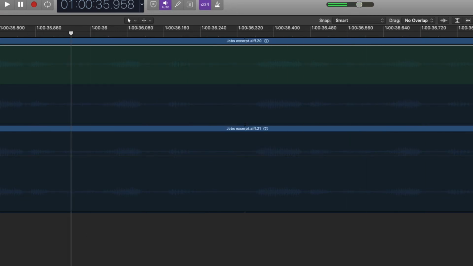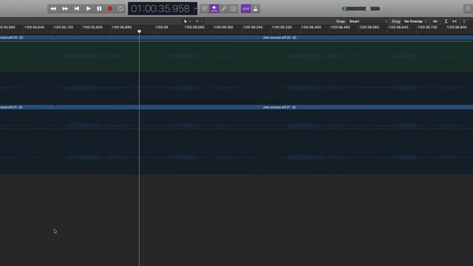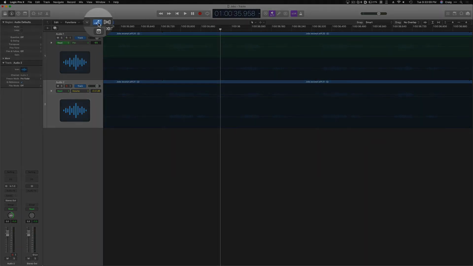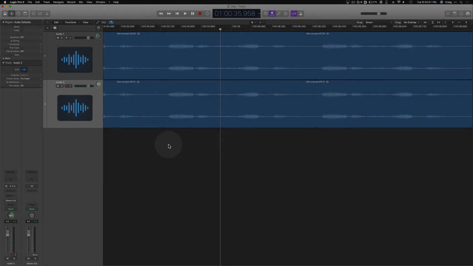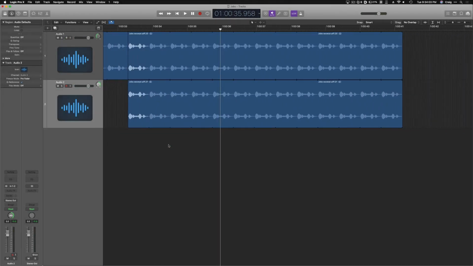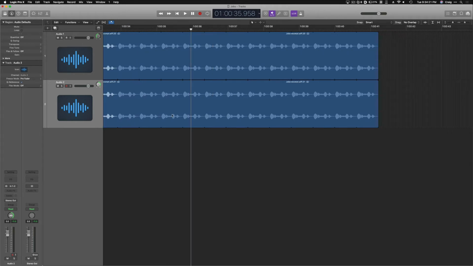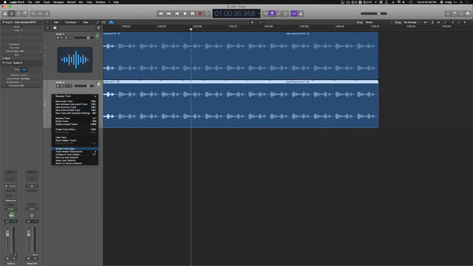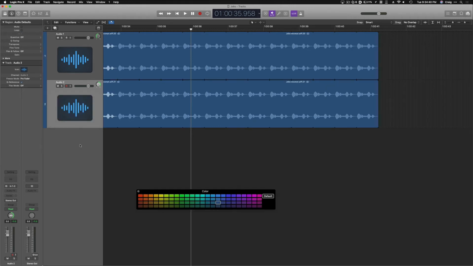So it sounds pretty much the same. Good. Let's turn off automation for now. The next step is to make this one that's panned all the way right go out of phase a little bit. First thing I want to do, so I can keep track of my tracks, let's turn on assign track color. Let's turn on our track colors.